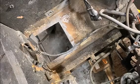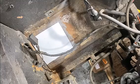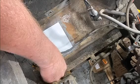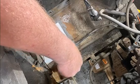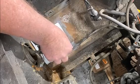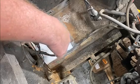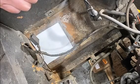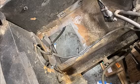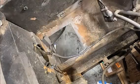So I'm gonna get in here and make a pattern for this piece. Stick it up to there. Okay, there's a basic shape. We'll cut outside that line where it'll fit right up to that hole. And then we're gonna add 3/4 of an inch, the flange on this end so we can bring that out and break it down. All right.